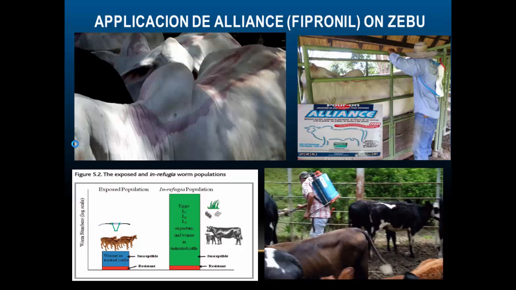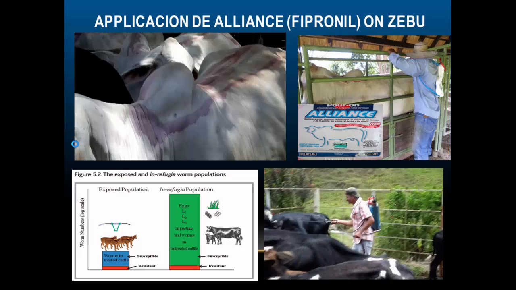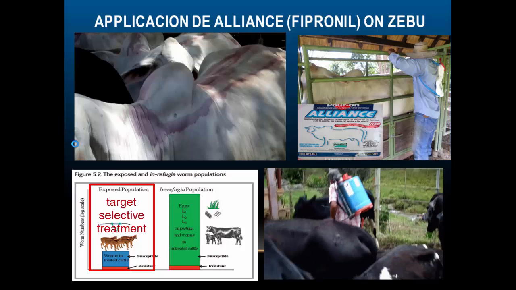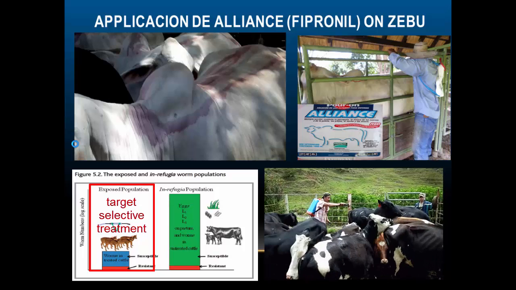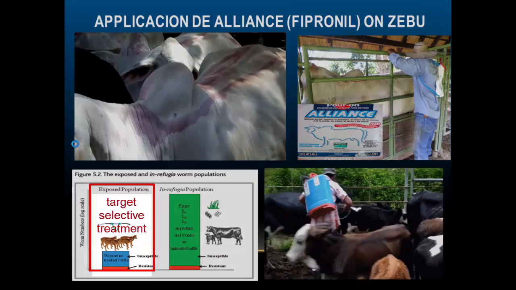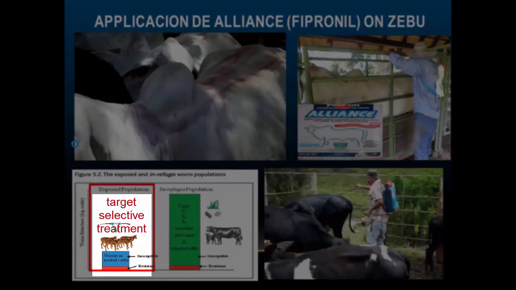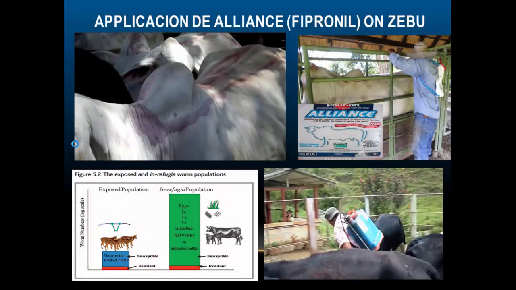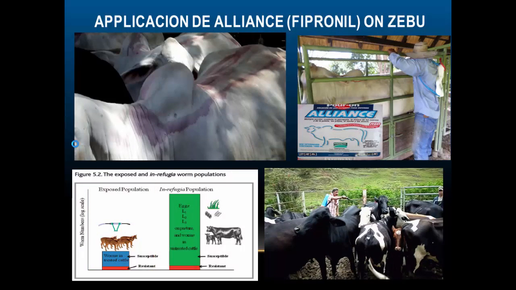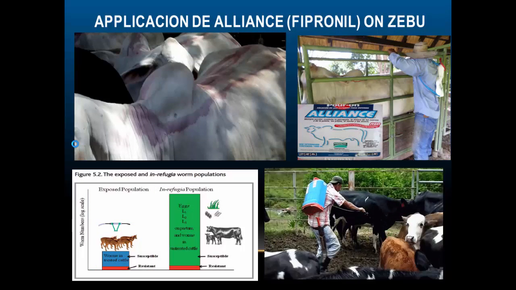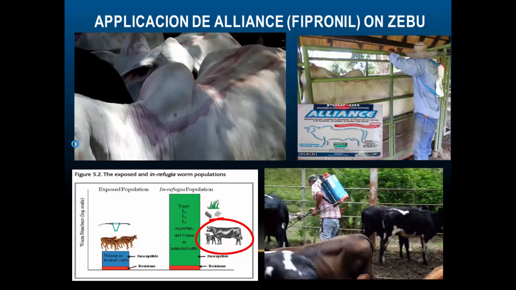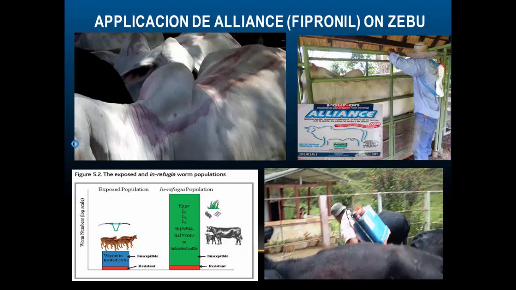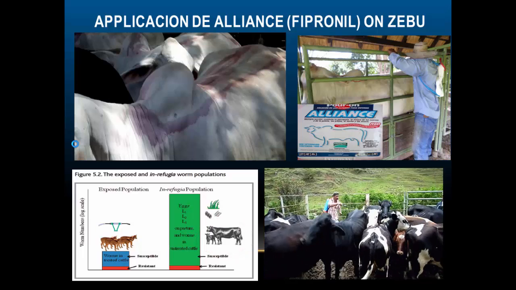So another important principle of good control of parasites, which is applying targeted selective treatments to the animals that truly need it, is obviously being ignored here. If you notice on the lower left drawing, selective treatment usually targets the young individuals that are usually the most heavily parasitized and that will benefit the most from the effect of the treatment. And at the same time, it serves to leave some untreated animals in the farm that will maintain certain loads of susceptible parasites, so that the efficacy of the drug is not terminated so quickly.